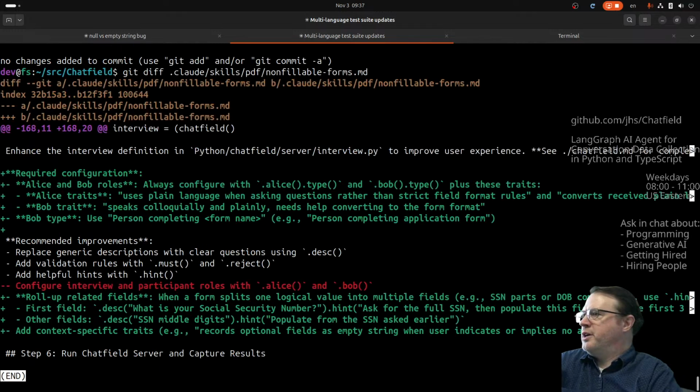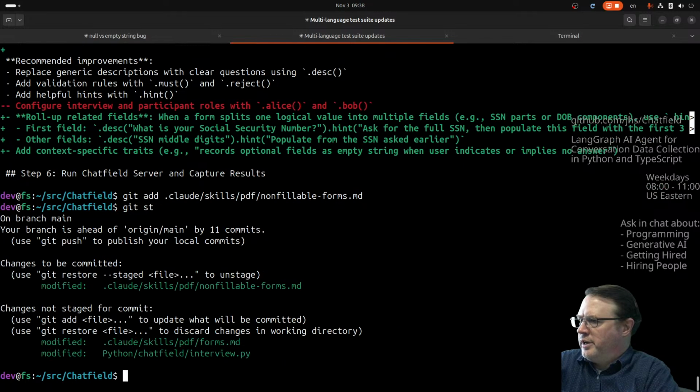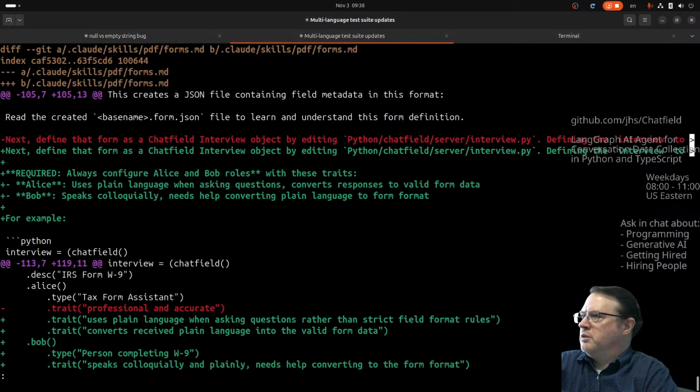Non-fillable form? So what did it say? Required configuration. Alice and Bob, whatever. Okay. Let's just add that in. Who cares? And then what else changed in the Claude skill?